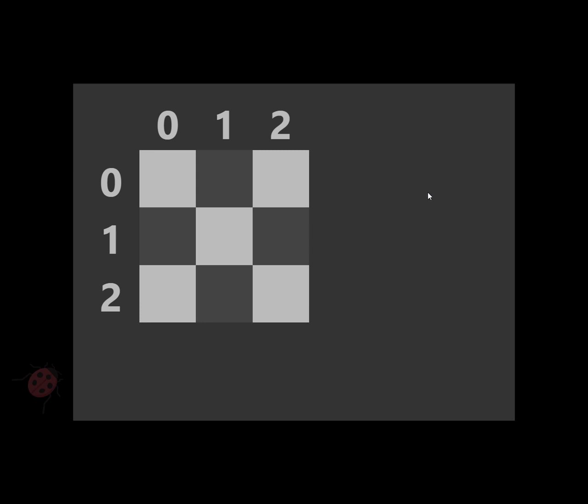Let's try to solve this for a 3 by 3 chessboard first. But let me tell you upfront that there is no solution for this 3 by 3 board, but it gives you an idea of how we solve this problem. We begin from the first row, first column. Since it is the first queen, it is safe as there are no other queens to challenge it. So we add 0, 0 to our solution space and move to the next row. 1, 0 is not safe as it is under attack from the first queen. So we try the second column. 1, 1 is diagonally under attack from the first queen. So we try 1, 2, this is safe.